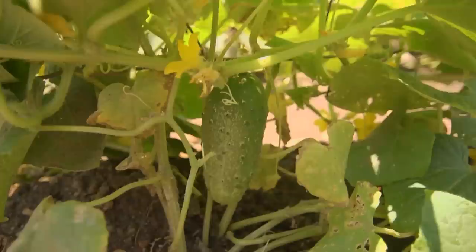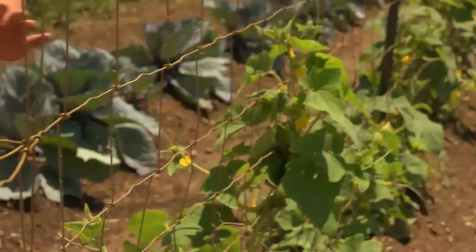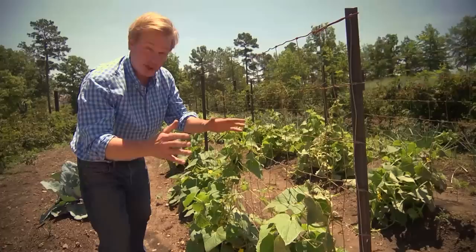Who doesn't love pickles? Both of these varieties, the lemon, which I really love fresh, and the pickling cucumbers, I love in pickles. And what we've done is we've spaced them about 4 feet apart. There are a couple of plants in each one of these areas. And within a couple of weeks, these cucumber vines will cover this entire fence.